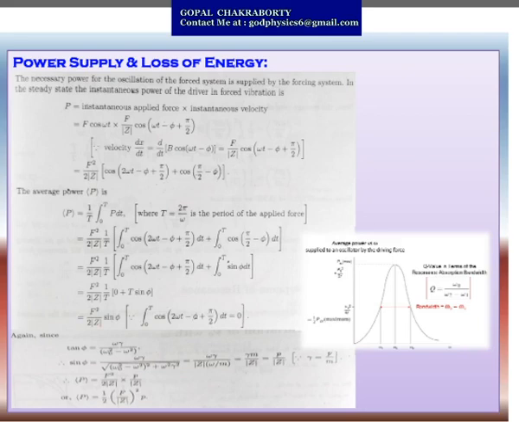Now how to calculate the average power? To calculate the average power, we have to take the integration over dt, with limit 0 to T, so 1 by T integral 0 to T of P dt. If I substitute the value of capital P, what will I get? I will get F square by twice mod of z, 1 by T within bracket 0 plus T sin theta. So T will be cancelled out. So ultimately we get F square by 2 mod of z sin of phi.